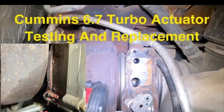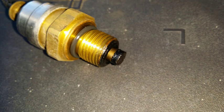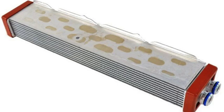The P003A code is a diagnostic trouble code (DTC) that indicates a problem with the supercharger boost control system. This code can be caused by a faulty supercharger boost control valve, a leak in the supercharger boost control system, or a problem with the engine control module (ECM). The most common symptoms include reduced engine power, increased fuel consumption, black smoke from the exhaust, and check engine light illumination. If you are experiencing these symptoms, it is important to have your vehicle diagnosed by a qualified mechanic, who will determine the cause and recommend appropriate repairs.